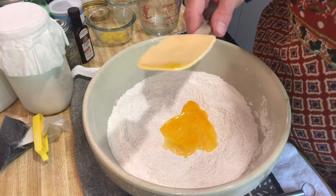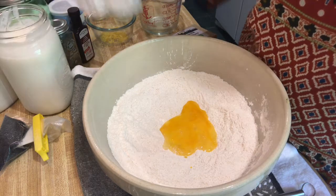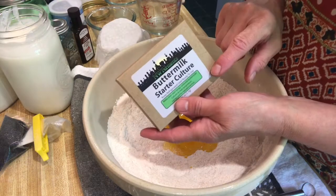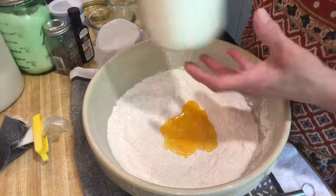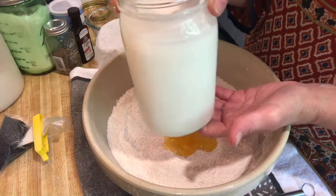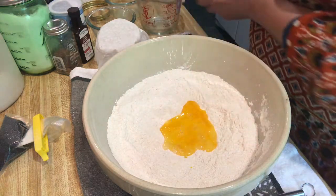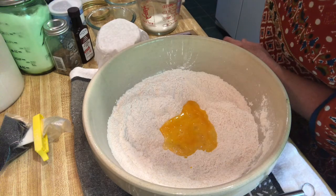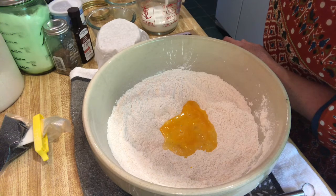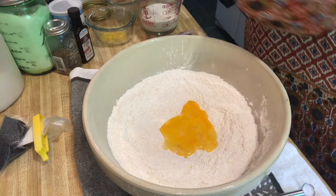And now we're going to add our milk. Now I'm using buttermilk, homemade buttermilk. I had bought this starter from Asia Standard and made my own buttermilk. I'll have to do a video on that. And so here's my fresh buttermilk, and as long as you keep back enough to keep your starter going, it's nice and creamy. So I'm going to add that instead of whole milk, which it has whole milk in it. So set that aside a minute.